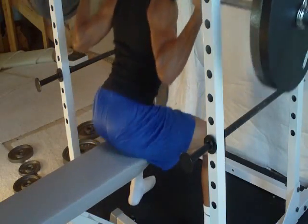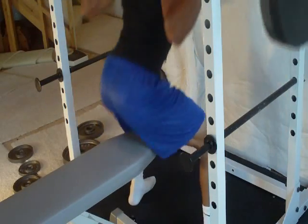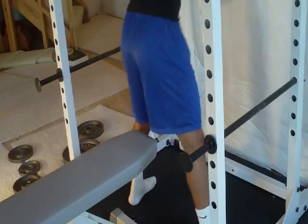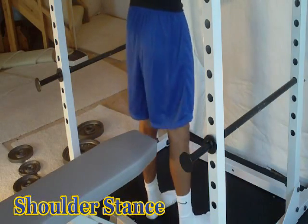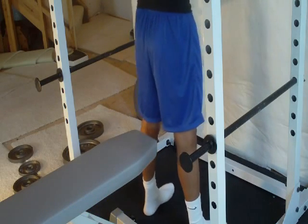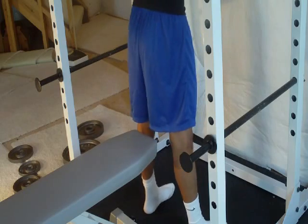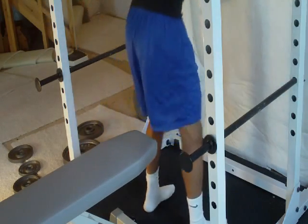You want to use a bench or a box that will allow you to squat to parallel or even below parallel. And you're going to use the same form that I mentioned in part 1. You're going to use the semi-wide stance, which I'm using right here. I'm switching over here to a narrow stance. You can use all 3 stances that I mentioned in part 1, which I'll show you here. And you've got to make sure that bench is positioned properly so you're sitting down comfortably.